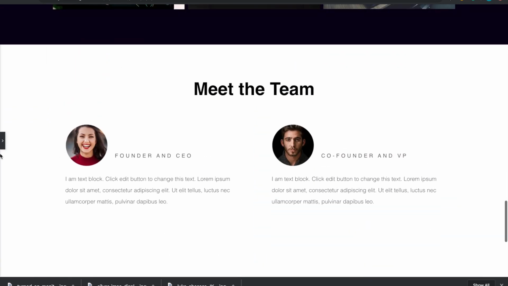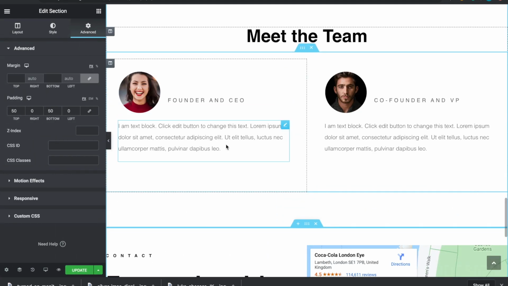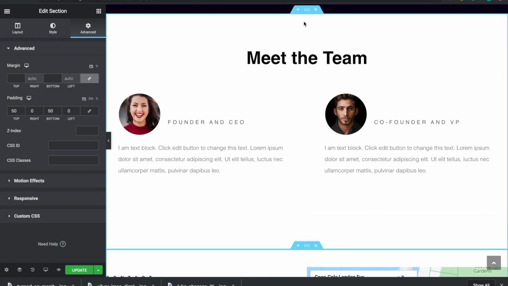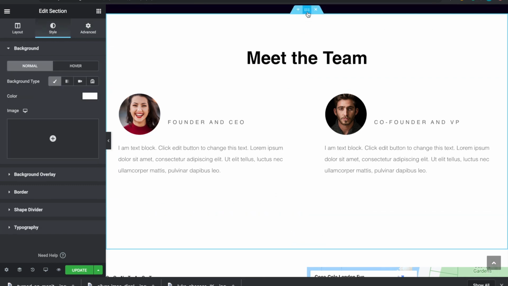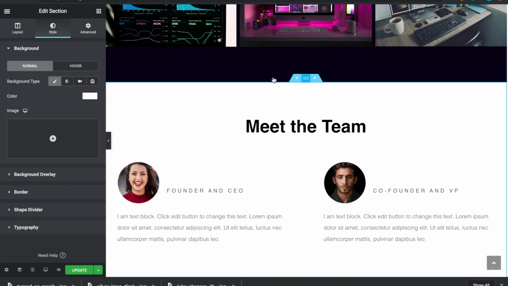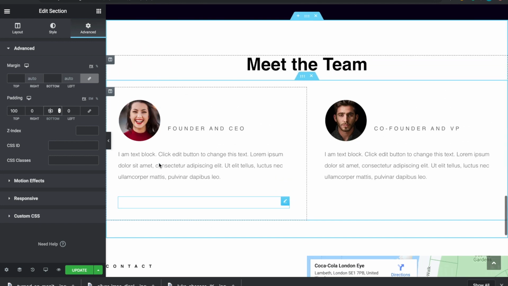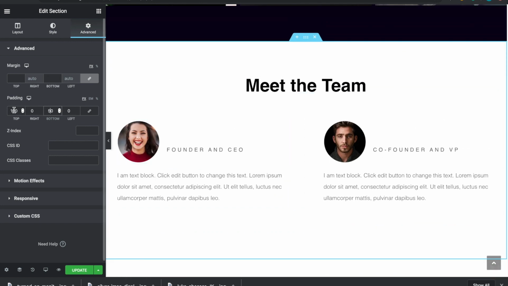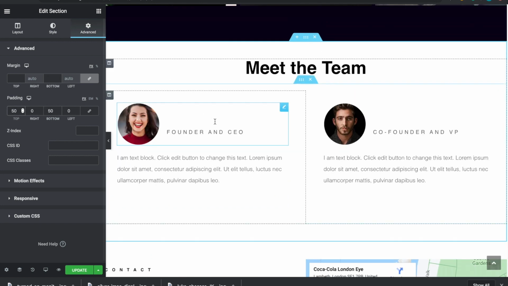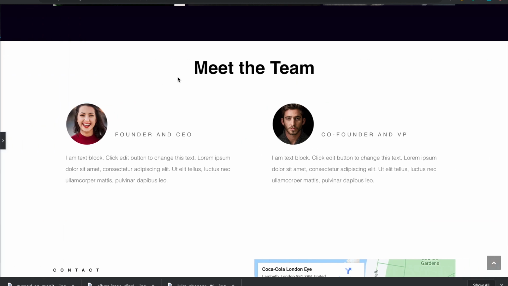So I think it's the team tab. This is the one that has a ginormous padding. So let me go and actually click on this. So now I'm back on the team tab. Click this one, go to advanced, and let's try to change the bottom. Let's do 50. 50 looks pretty good. I like the top, but let me do 50 on the top too. See how that looks. All right, looks a little better.